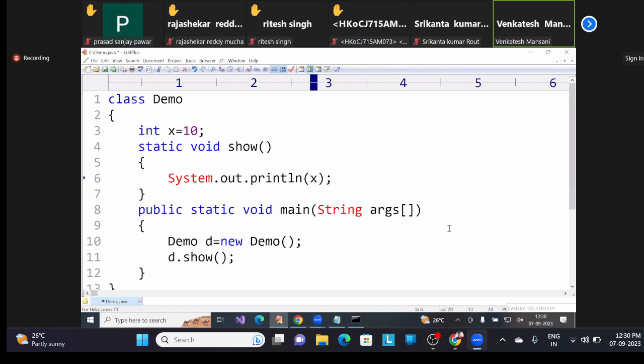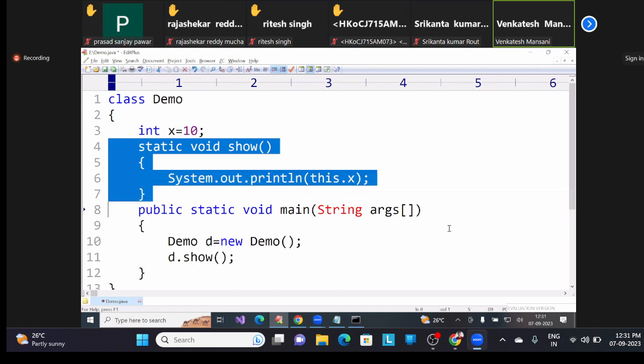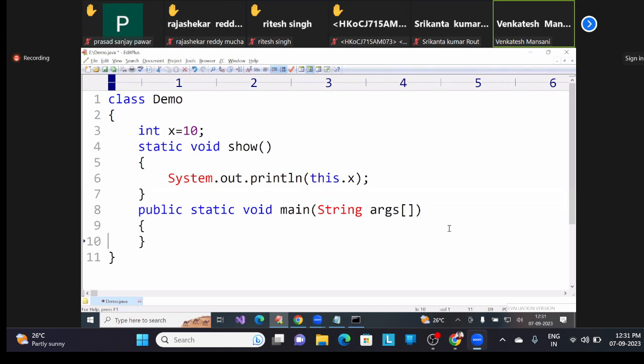For understanding this one, first assume it is allowing. If it is allowed, what is the problem? You observe, actually, it is a class method. How many ways are there to access it? How many ways are not recommended? Now, in this situation, how do we access a class method?